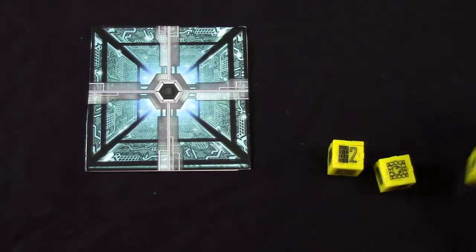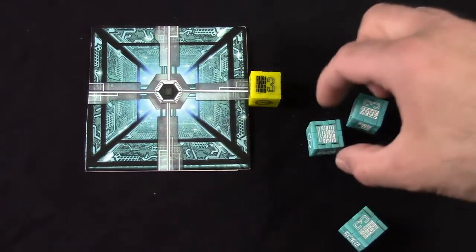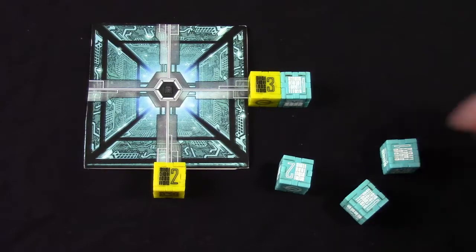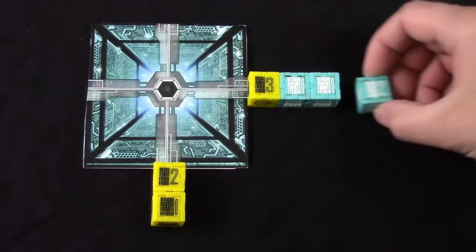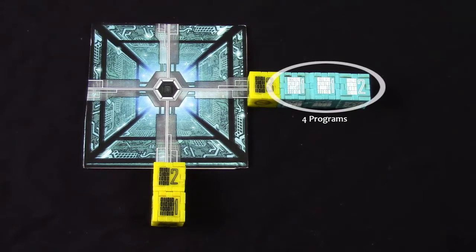For example, on his turn, the yellow player could place a 3 that he rolled on this port. Yellow is now in control of that port. If, over the course of a subsequent turn, the green player was to place a 1 on this port, and then on their next turn they roll another 1 and place it on the port, oh, déjà vu. Then the yellow player would still be in control of it, because control is determined by the total number of the player's programs running on the port, not the number of dice. Let's say that on the green player's next turn, they roll and play a 2 on this port as well. The total number of programs green is running on this port is now 4, which is higher than yellow's 3, so green takes control of the port.